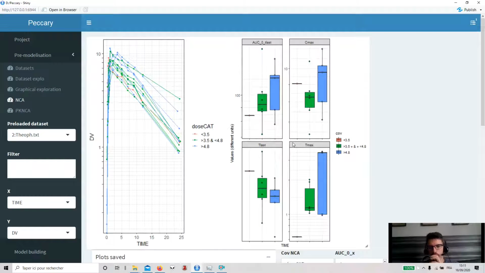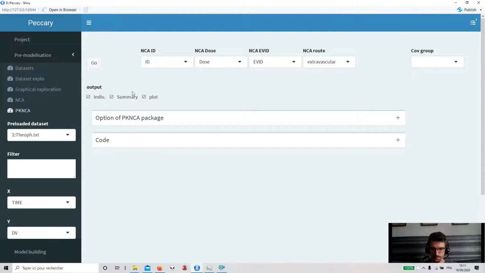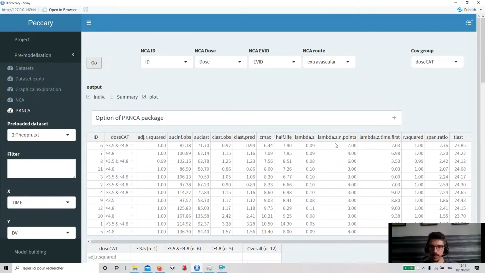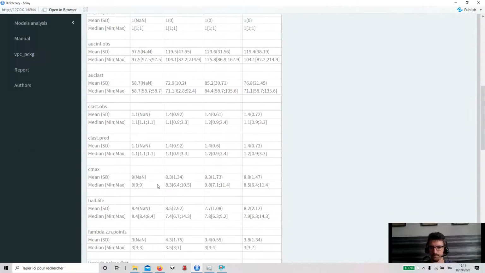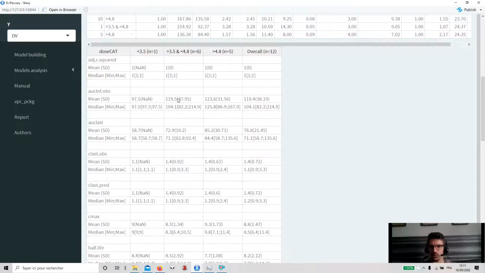It's not quite developed. So what I also did is pick a NCA, and let's say you want the same thing. So here you will use the package PKNCA, and you will have for each patient the table and also the statistics about covariates.